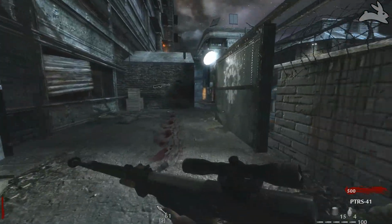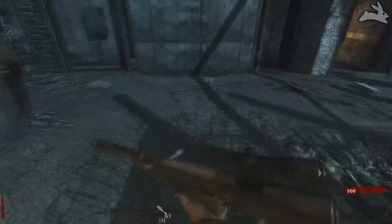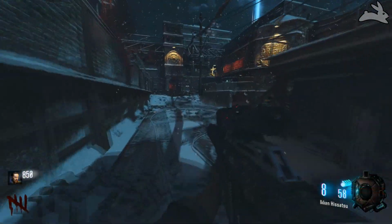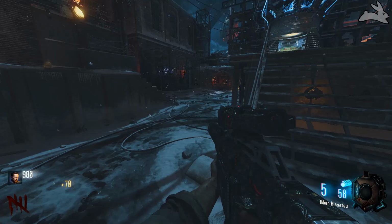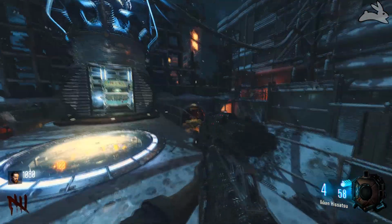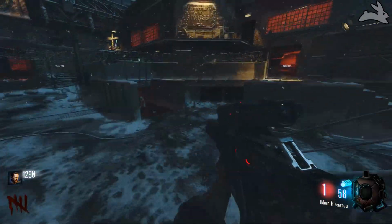Its mobility did not change once you upgrade it, and it's still piss poor, and it's really what honestly turns me off from this weapon. So saying that, let's go ahead and take a look at the SVG-100, or when upgraded, this word that I cannot pronounce. Once you actually do upgrade it, it is going to get a damage buff. It's basically going to do double the damage. Unupgraded, the PTRS is going to be more powerful. But once you actually upgrade both these weapons, since the PTRS damage does not increase, the SVG, or the Iken Hizatsu, is actually going to be more powerful.